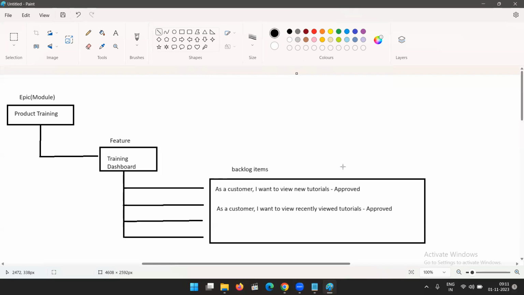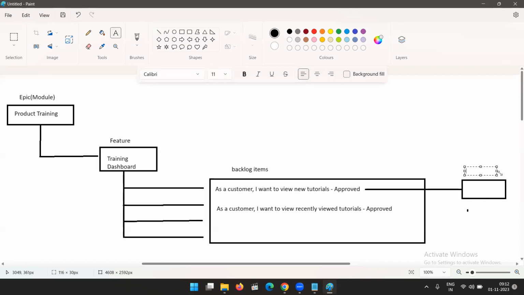Okay. Now, for these things, once approved, what will we do? There will be a task created now. This is the Scrum process. See, there can be different practices followed in different organizations.